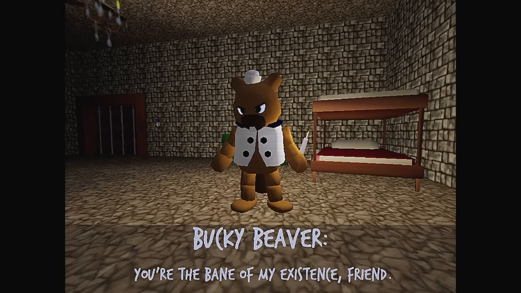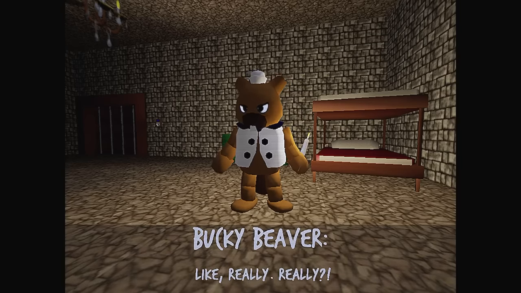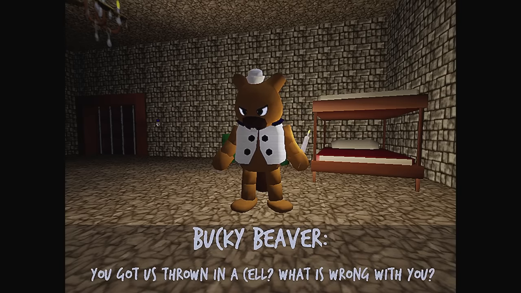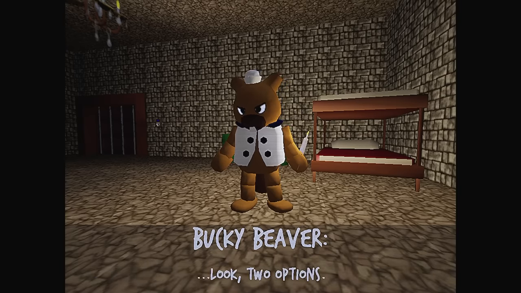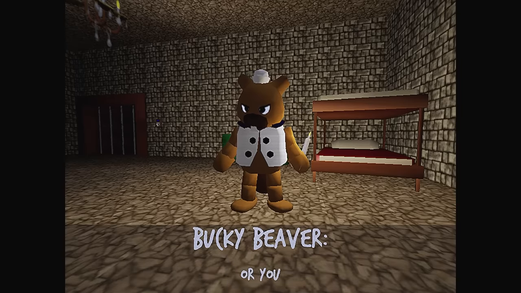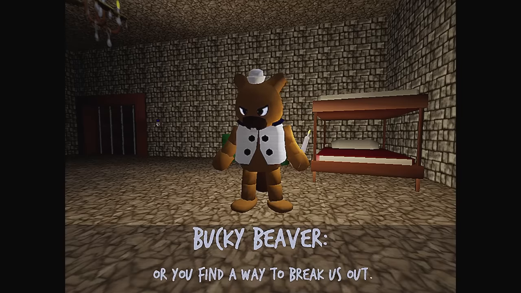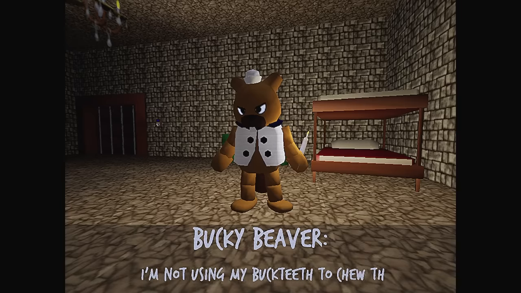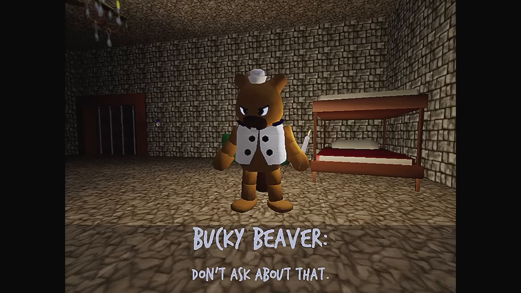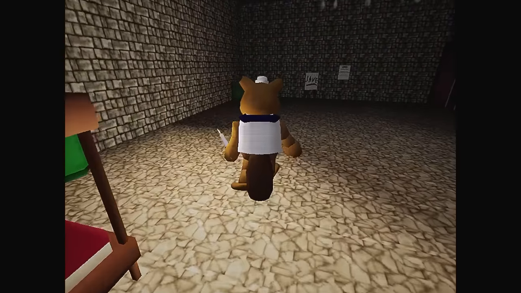You're the bane of my existence, friend. Like, really? You got us frozen in a cell? What is wrong with you? Look, we've got two options. Either we use a respawn button and go home, or you can find a way to break us out. I'm not using my buck teeth to chew through the bars, so... don't ask about that. Oh man, that was scary. I don't know why we got game overed.